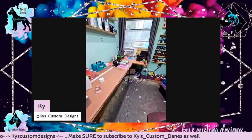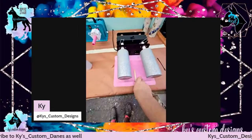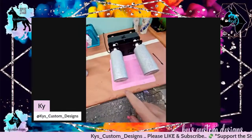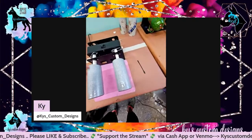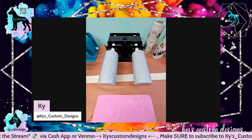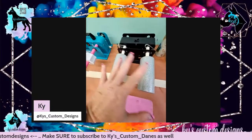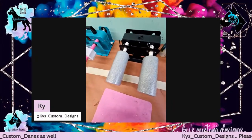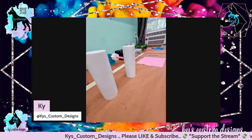All right, so these two are wet. They have a quick coat on them, and they're going to be a backwards process. So they're just not ready for me to mess with them yet. Another hour or two, probably. So what those are going to be is that's the base. I'm going to put decals on there. Snowflakes. It's a specific design. Spray paint over it. Pull the decals off. It's a whole backwards process that comes out amazing.